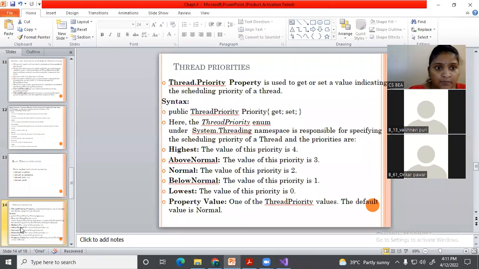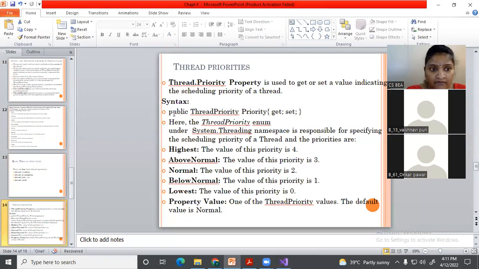Now the next part is how I'm going to set the properties for my thread. Yes, so there is the Thread.Priority property, which we are going to use to get or set a value indicating how you are going to schedule the priority of that thread.